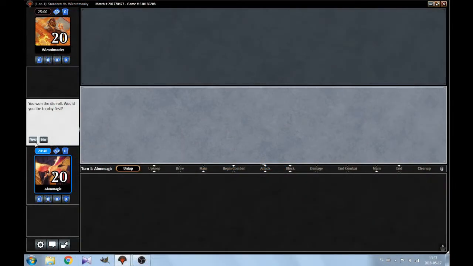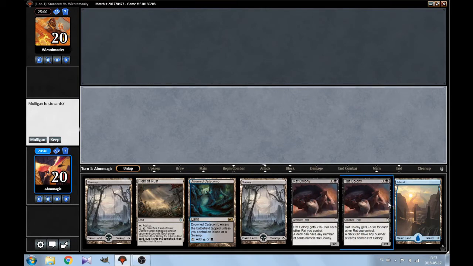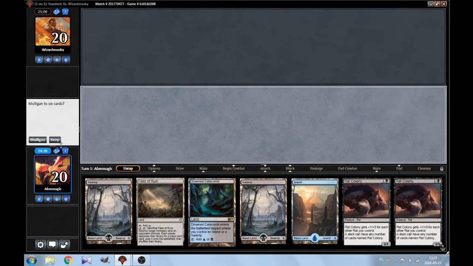Okay, so now we play Rats. We want the die roll. We want to start. Okay, of course we have 5 lands and 2 rats. I feel like we wouldn't get more lands because we don't have that many of them in the deck, so we keep it. We have 2 rats. Sometimes it's enough.